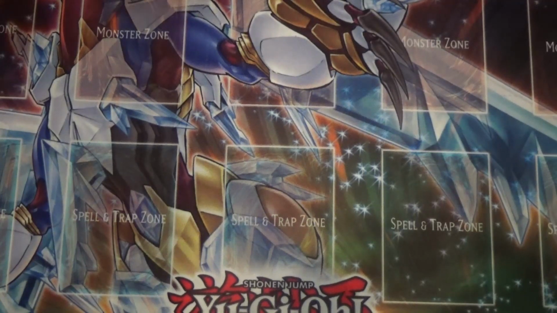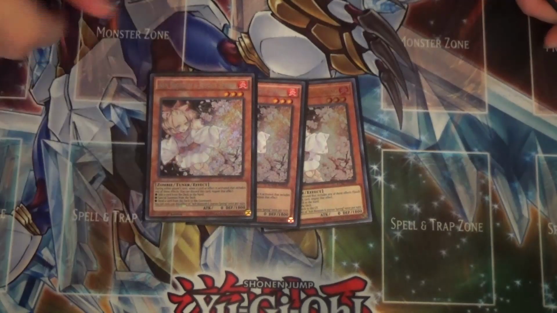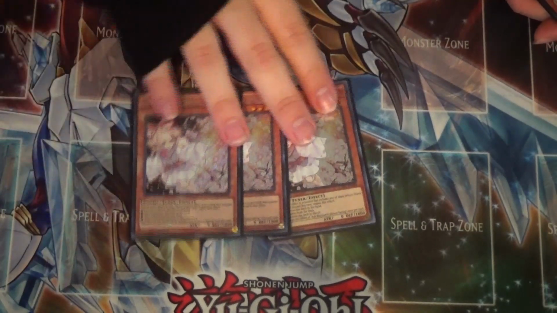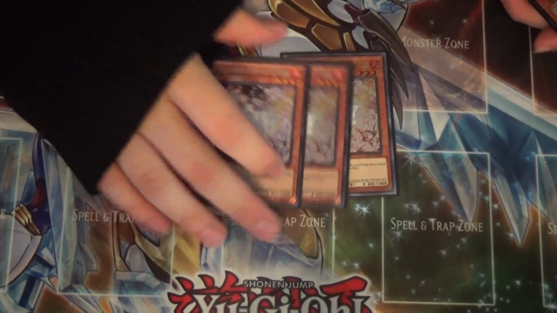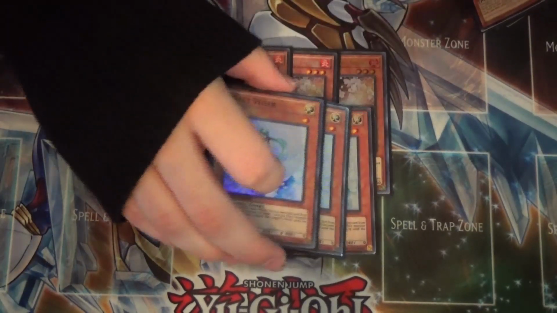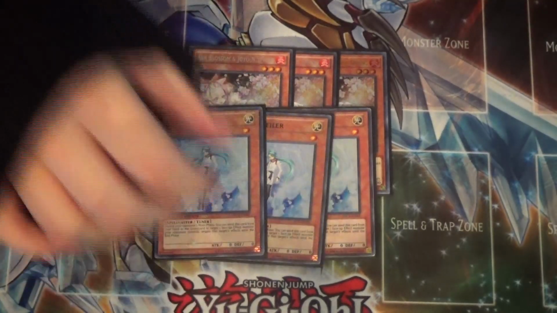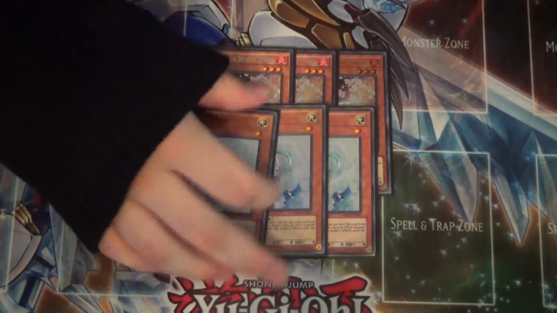So for our hand trap suite, we are playing 3 Ash Blossom and Joyous Spring because she is one of the best hand traps of the format, if not ever. So gotta be playing her. Then we're playing 3 Effect Veiler, another really good card. Effect Veiler being able to just target stuff and negate it.